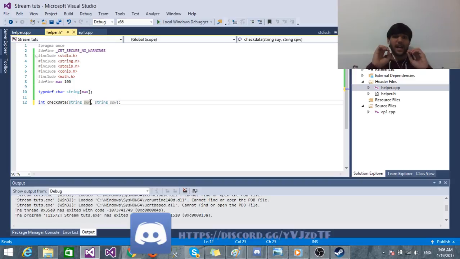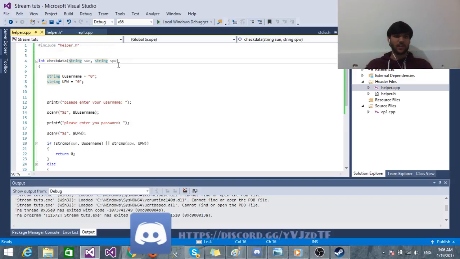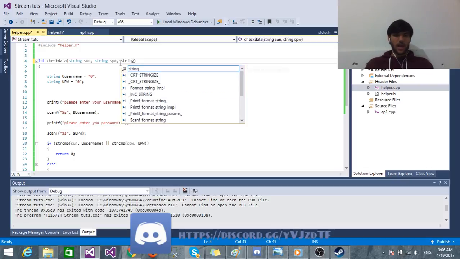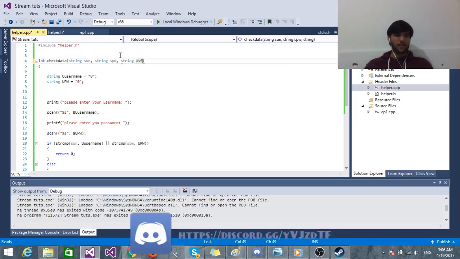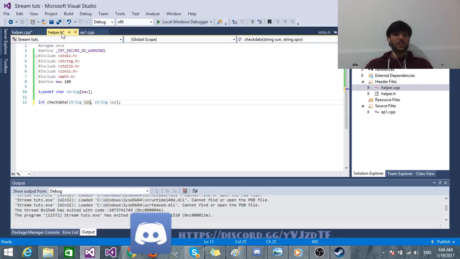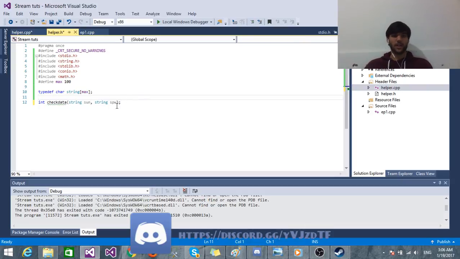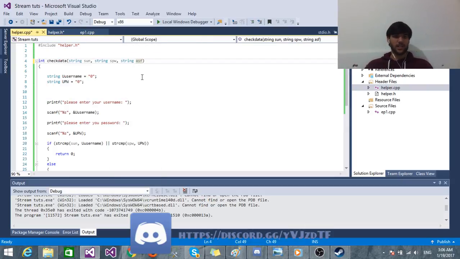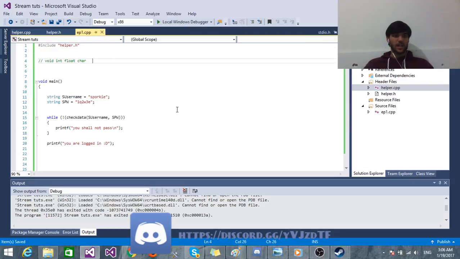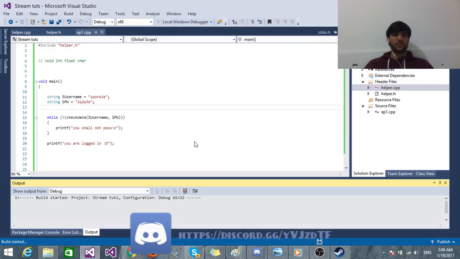But you have to have, so let's say I add over here. This is a common mistake that I personally make as well. Let's say I do another string and call it blah blah or whatever, ASF. It's going to give me this error, okay? Because it needs to be defined in here as well. And it's going to give you this green line: no overloaded function definition for check data found. And also vice versa, putting a new one here and not putting it in the cpp. Okay, so we have this, and now we run the program and we see if this works.